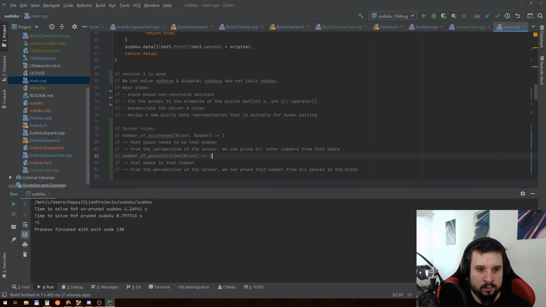So these are the two basic ideas that keep repeating. The first one is if something can only go in one space, then obviously that space has to be that thing. There's no other possibility. If a space only has one possibility, then again, that space has to be that number and nothing else can have that number.